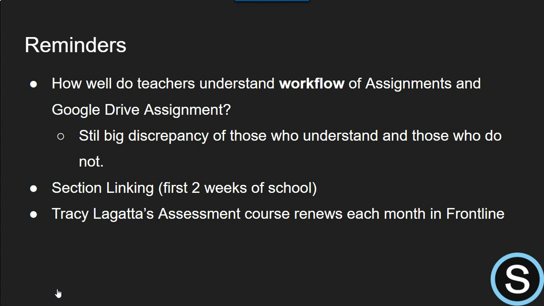But it does have its merits, especially in this sort of environment. So if you have questions and want to see the pros and cons of section linking, because there are some cons, that will be done. One of the things about it is once you section link, you are committing to it for the entire term. You're not going to be able to go halfway through the term and say, I didn't really like this, it's not what I thought. Because if you unlink, you lose materials from some of the courses. So we don't want to do that. So we're going to understand the pros and cons before we section link, and we'll have the first 2 weeks to do that, to make those decisions.